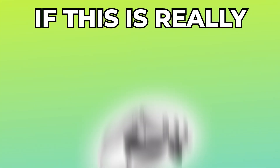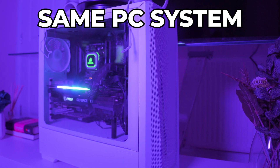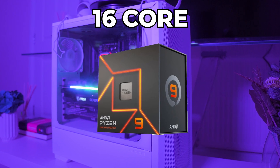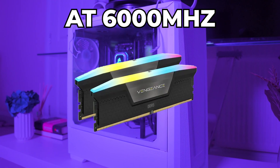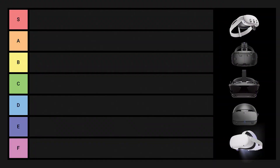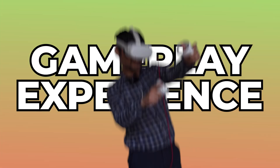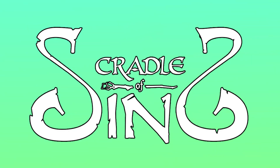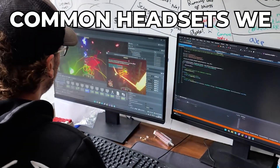We want to find out if Quest 3 is really the best out there. We will be testing the headsets on the same PC system: a Ryzen 7950X 16-core 32-thread processor, 32GB DDR5 RAM at 6000MHz, with an RTX 3080 Ti GPU. We will be ranking these using a generic tier list with factors of gameplay experience and development experience. Our talented team here at Cradle of Sins has developed VR games for many years, and these are the most common headsets we have come across.